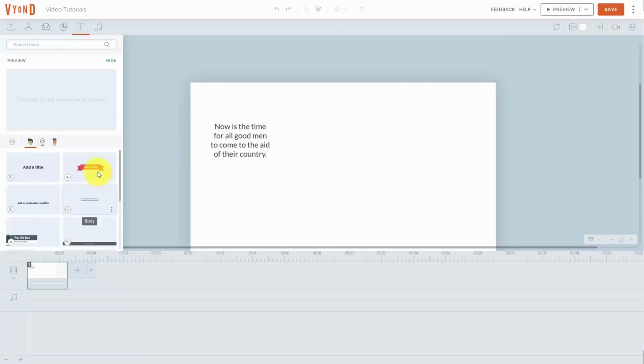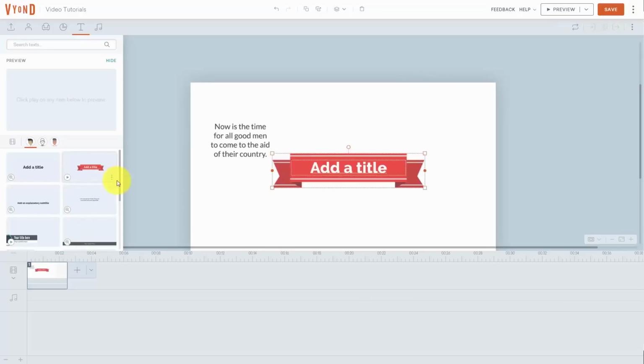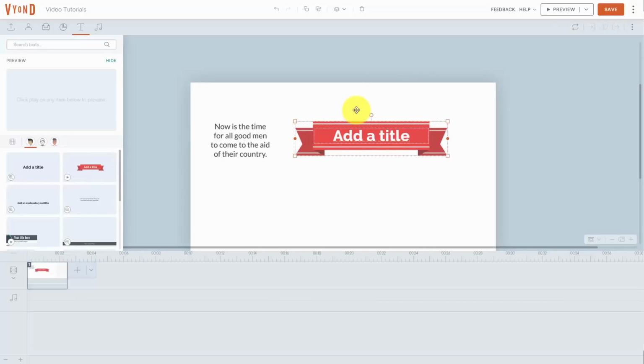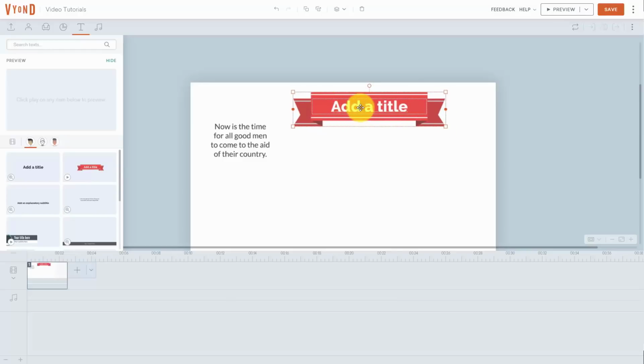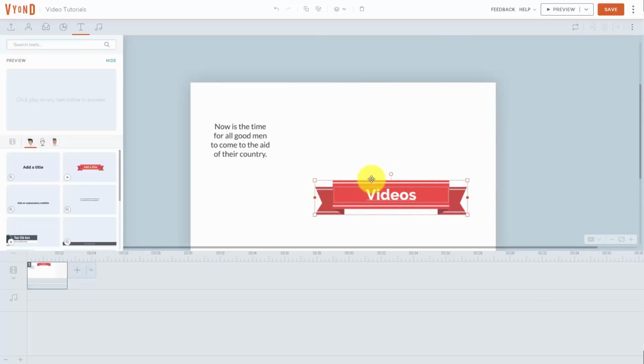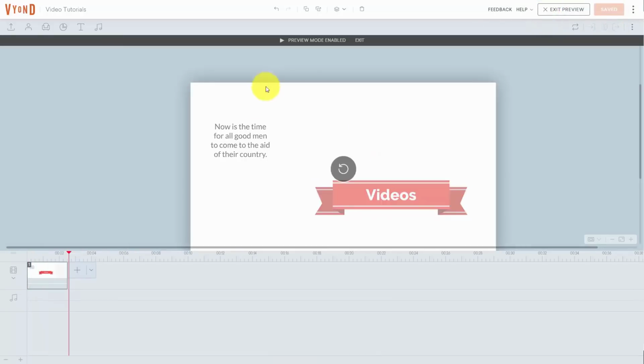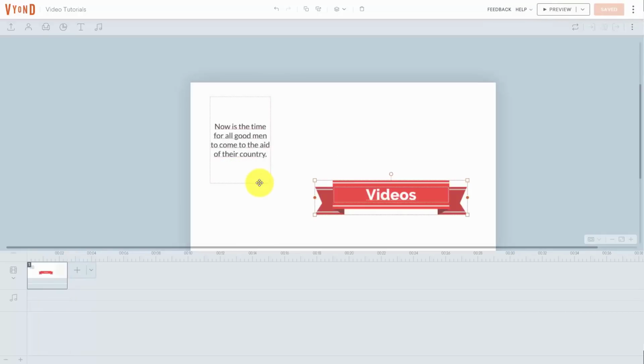You can add in multiple layers of text. For example, you can add in a title. You can change the title with a double click. And basically you can move these elements where you want them to be. Once you have your text in place, you can then click Save. You can then preview your scene, and you'll see it play as it creates an action. Now that you've seen how to add text to your canvas, you'll now want to look at the motion effects in the text properties.